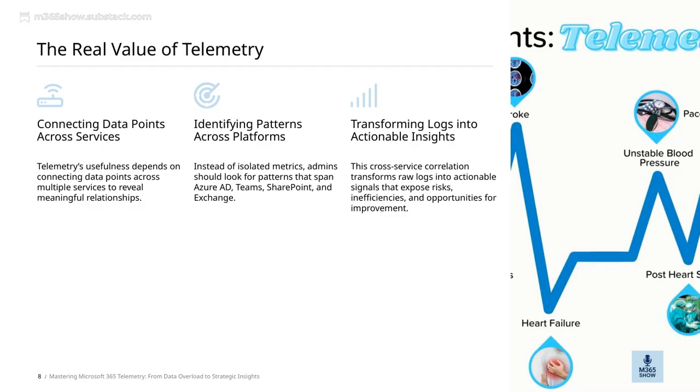Instead of looking at isolated metrics from individual services, I encourage you to observe patterns that span across Azure AD, Teams, SharePoint, and Exchange. Recognizing these patterns helps us see the bigger picture and understand how different services interact. This is where the real power of telemetry comes into play, connecting data points across multiple platforms. By doing so, we can uncover meaningful relationships that provide deeper insights and support smarter decision-making. Ultimately, it's about leveraging this interconnected data to proactively optimize our environment and better serve our users.